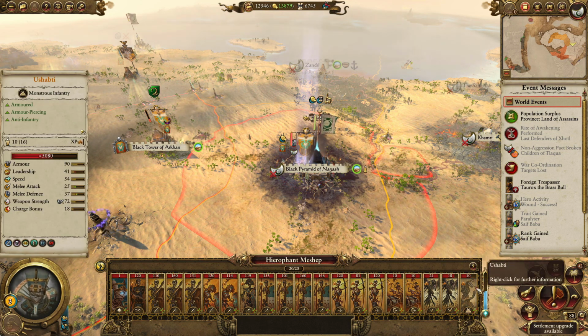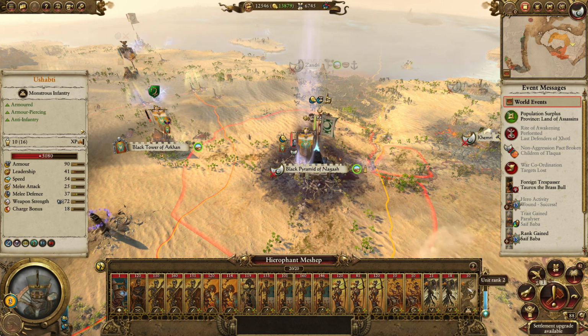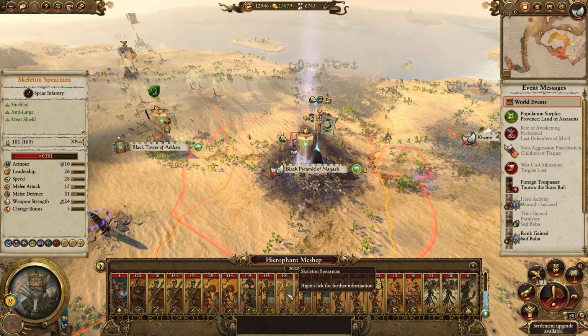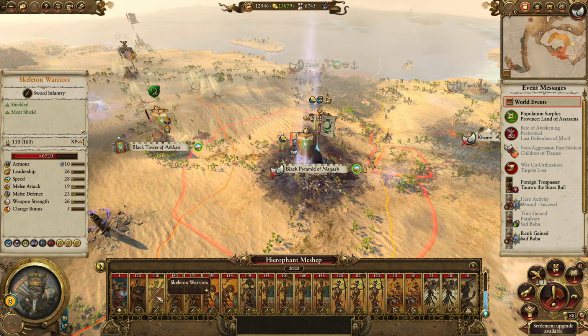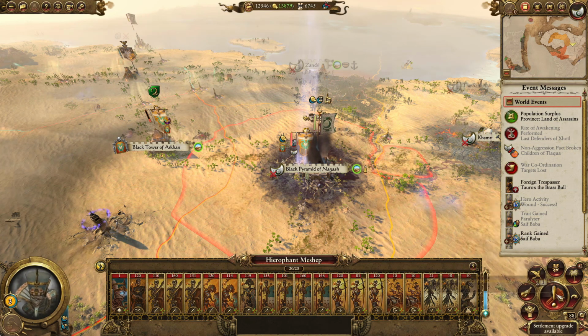I mean, look at it from this perspective. He's managed to kill 6 Ushapti, because that's normally 16. In one attack, he's done that. He's killed, what, 59 spearmen, 1 or 2 tomb guard, some more spearmen here, another 50 warriors. I mean, he did a lot by himself. Well done to you, Baba.